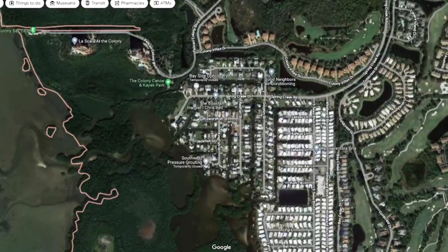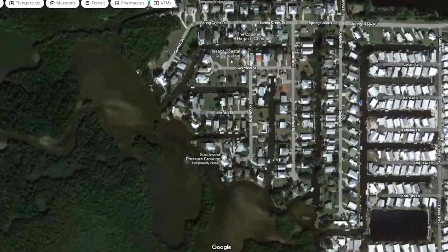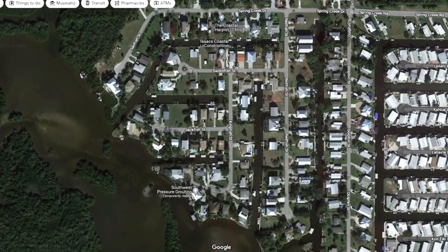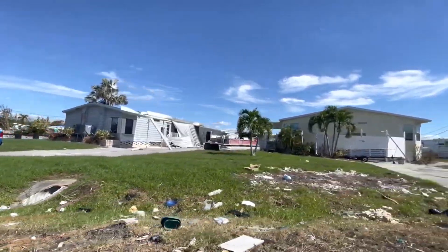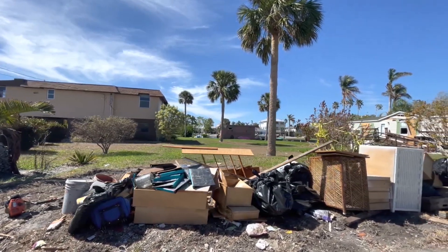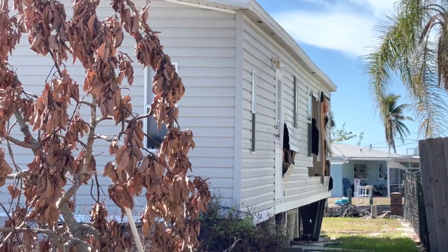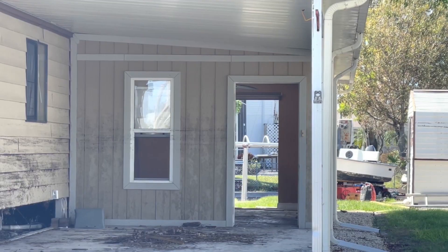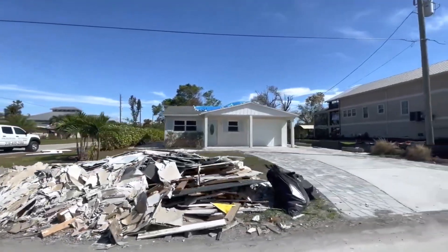There's a little corner here called Spring Creek. In this area, the storm surge reached in some places about 8 to 10 feet, which means it was right to the roof of the homes. The water came 8 feet above the boundary of the canals, which means that most of these mobile homes in Spring Creek had water just about to the middle of the windows. You can see here a mobile home where the storm surge came in and collapsed the structure as the water entered the building and then flowed through it. Everything inside of these mobile homes will be lost, and they'll have to pretty much strip them down to nothing.